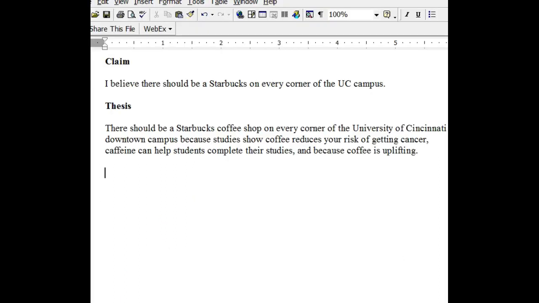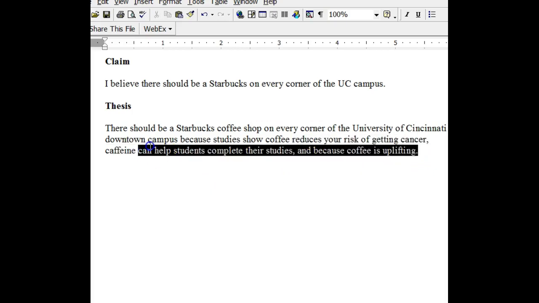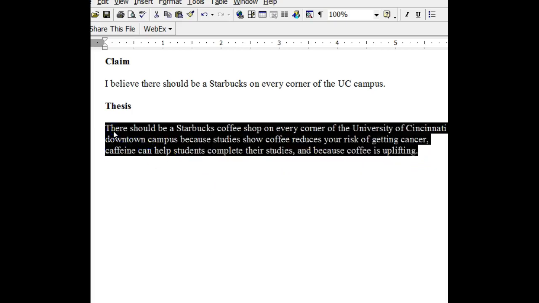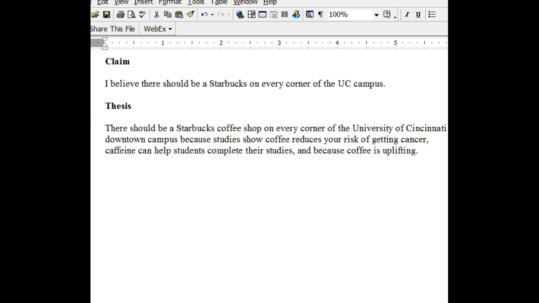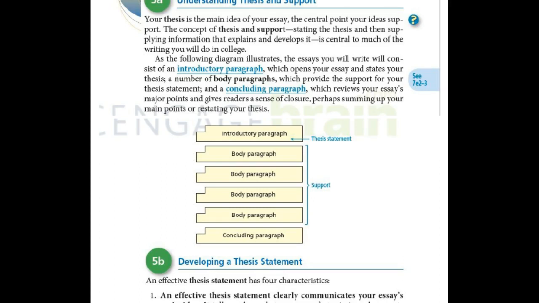Notice that this is one sentence. It's one long sentence, but it's one sentence. It could be 2 if you wanted it to be, but it shouldn't be more than 2. If your thesis statement is more than 2 sentences, you need to go back and rewrite it. Anyway, let's go back. So, how do we build our entire paper off of that thesis statement?